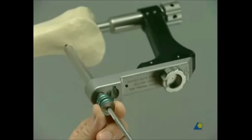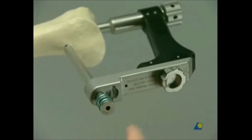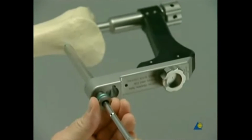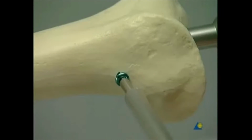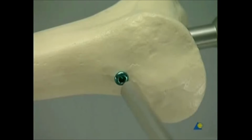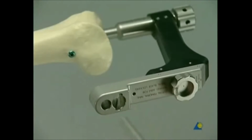Both the drill bit and the drill sleeve are removed. The locking screw is inserted through the protection sleeve using the hexagonal screwdriver and screwed into the bone until the head of the screw touches the lateral cortex. Then the protection sleeve is removed.